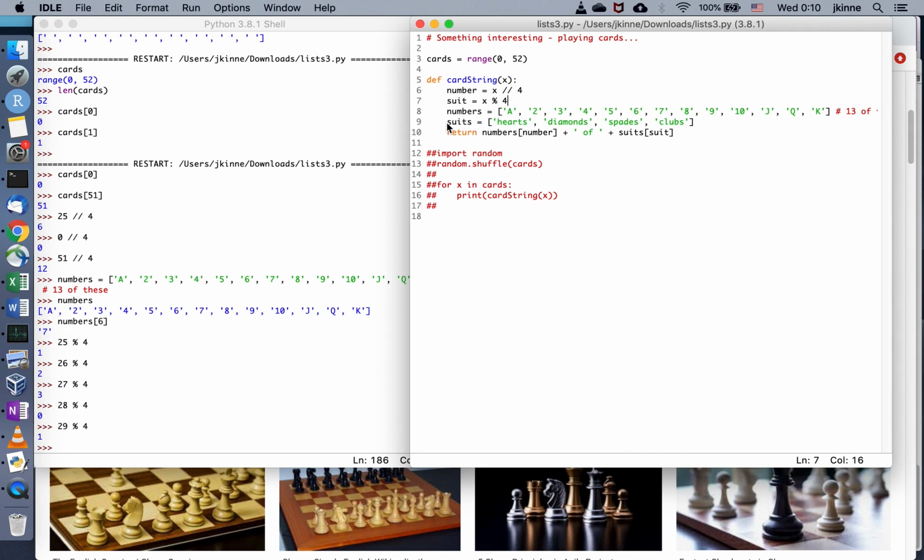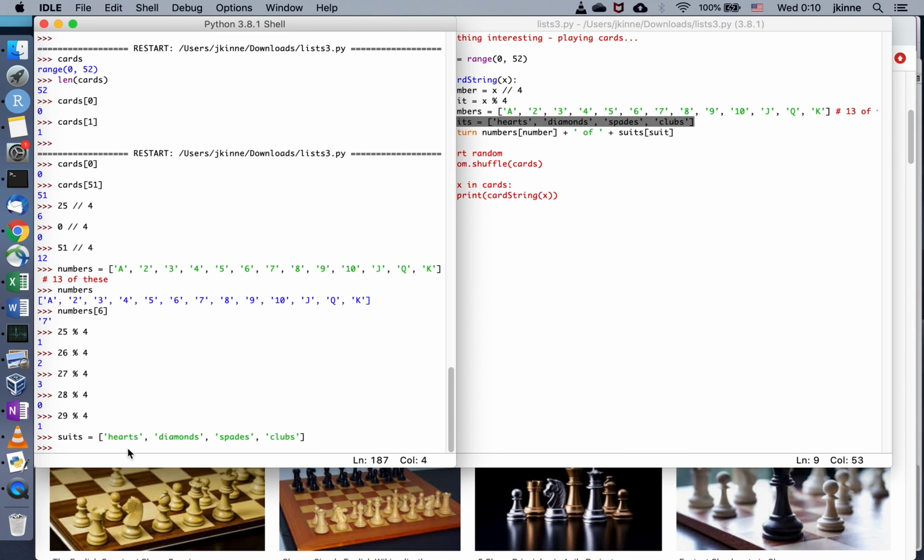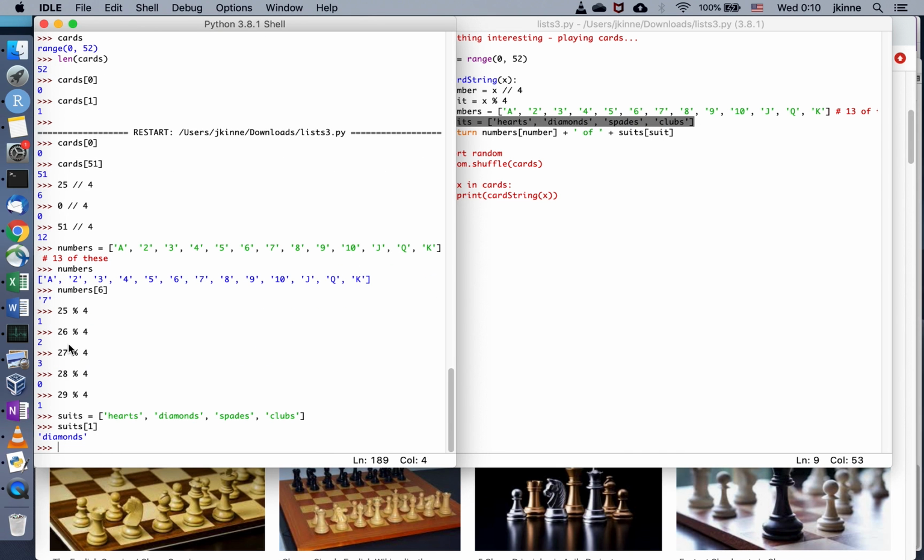And so I have some particular order specified here. If I do suits bracket, what did I start with? 1. What will that print? That's a diamonds.